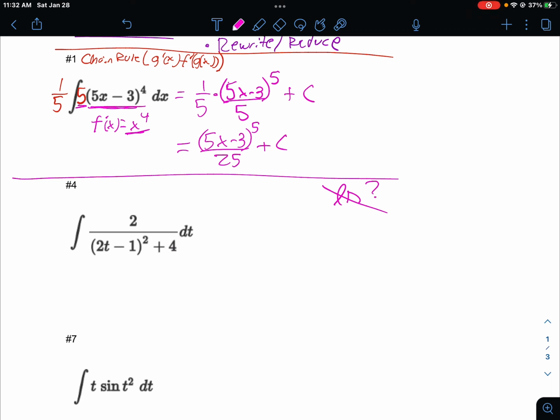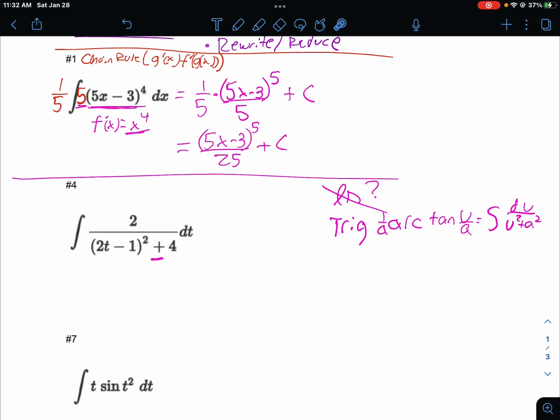So we don't have ln, we don't have a chain rule, so then we ask ourselves, does it fit one of the forms of trig? With the plus in the middle, I'm starting to think that it looks like arctan, okay? Arctan, we know, is 1 over a times arctan of u over a. We know this is the integral of du over u squared plus a squared. Okay, and so we have to ask ourselves, does it fit this form?